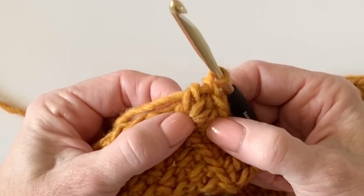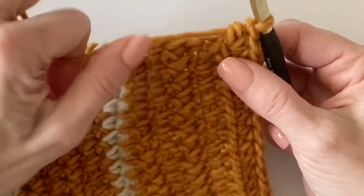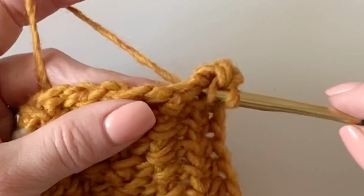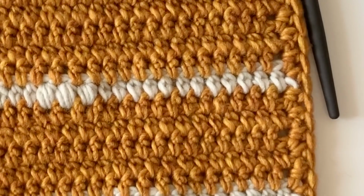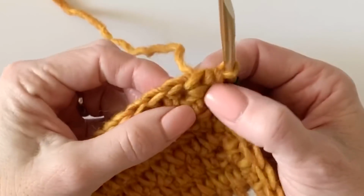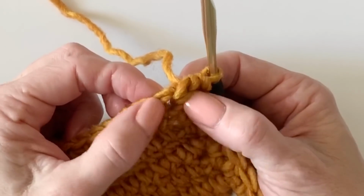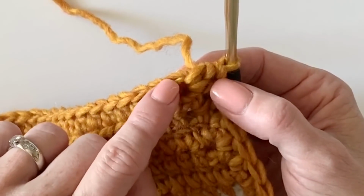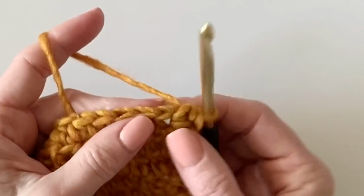Okay, here we are. I just worked 3 stitches into the very last stitch of that row. That kind of helps me get around the corner. And now we will work 1 half double crochet at the end of each row. Okay, here we go. I just came back to the very starting corner, and you know I had that chain 2 and I turned, and here's my very first stitch. So I'm going to count that as one of the corner stitches.